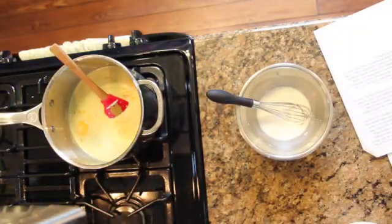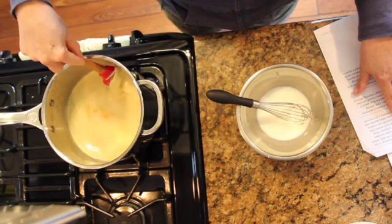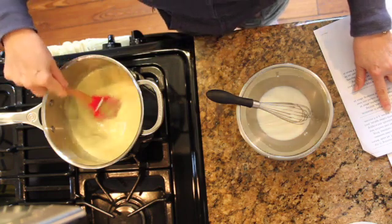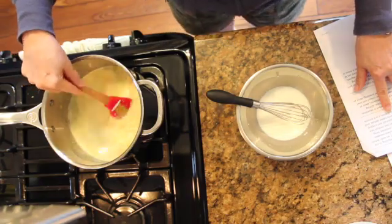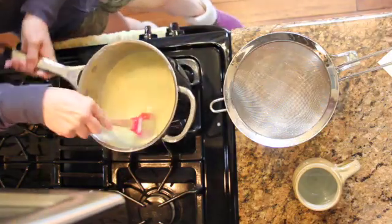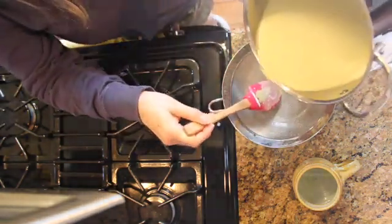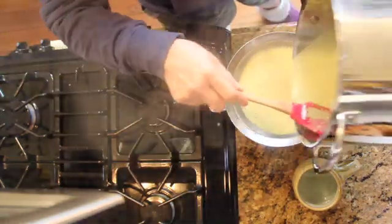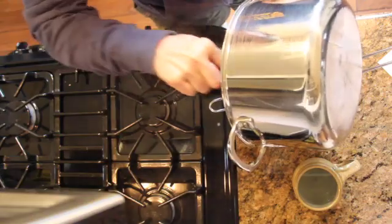All right, the sugar and the egg yolks have all been added, and I'm going to stir until it gets thicker. Also, I have sifted out the big chunks of ginger. Stirring takes a while. Okay, stirring doesn't take a long time, but getting it to be custardy does. Once it's to the thickness that I like, I sieve it, whether or not the recipe tells me to, because I have found from pouring custard through wire sieves that there's a lot of little egg parts that don't really need to be in the custard.